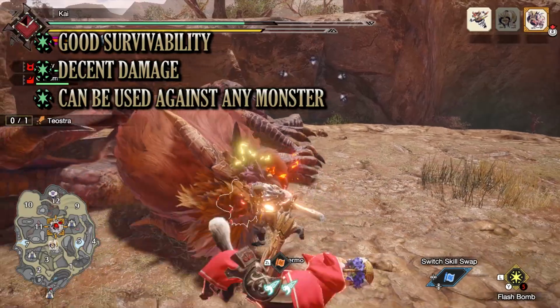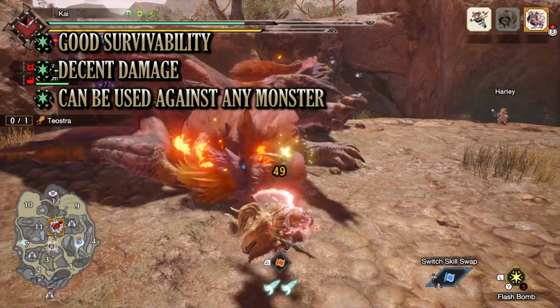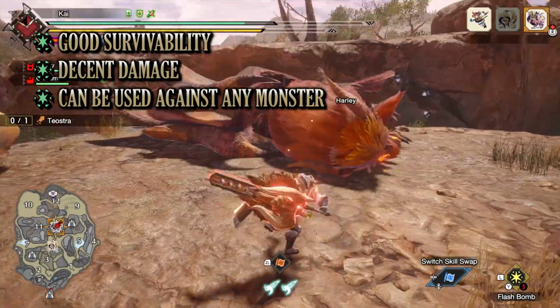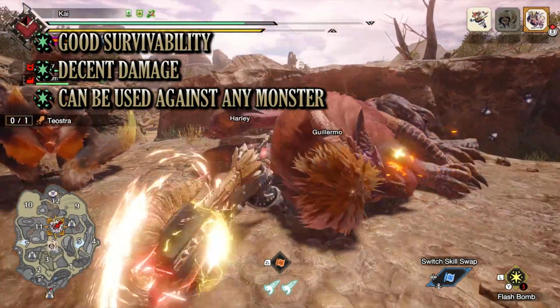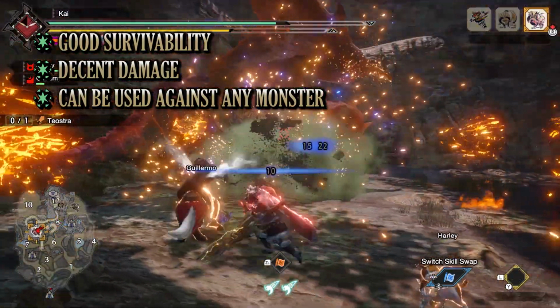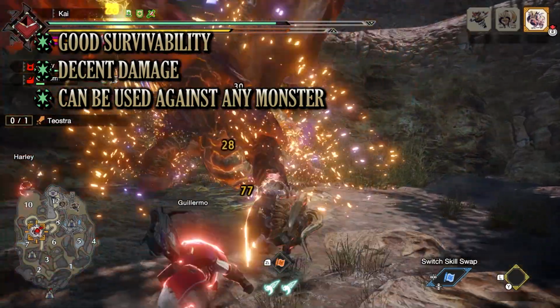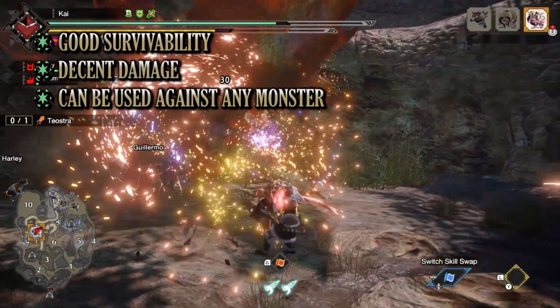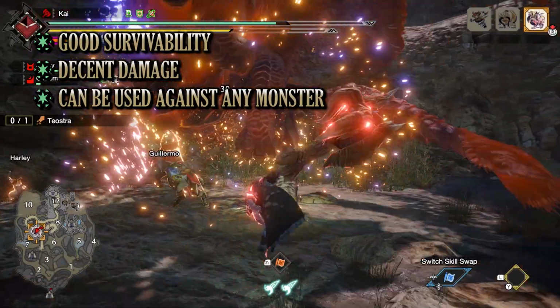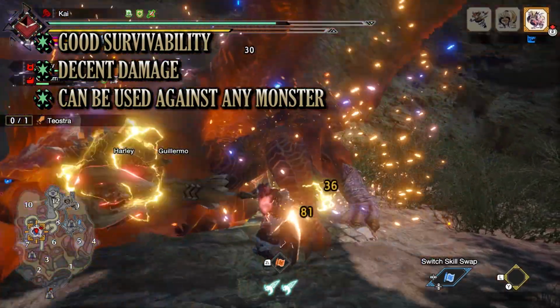And then finally is that this build can be used against pretty much any monster, not only thanks to the weapon being an elementalist weapon, but because we are focusing primarily on our file bursts, thanks to the super amped elemental discharge. It means that we can dish out fixed damage to a monster regardless of what monster body part we hit, or regardless of what elemental or element resistance they have. Because of this fixed damage, it means that this build can be effectively used against any monster we come across.